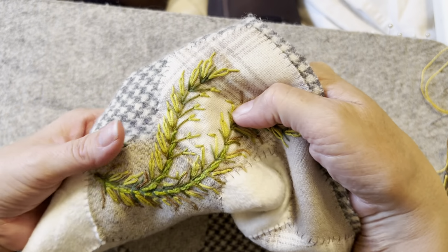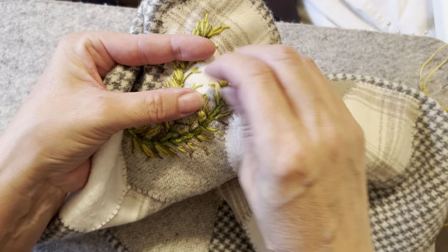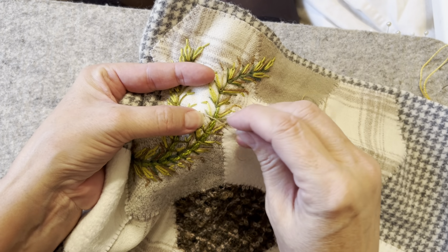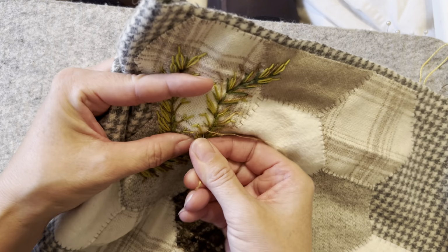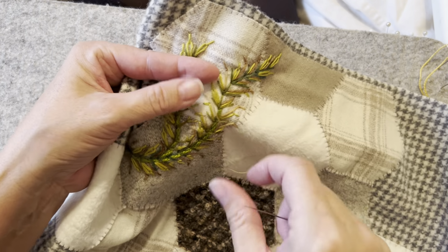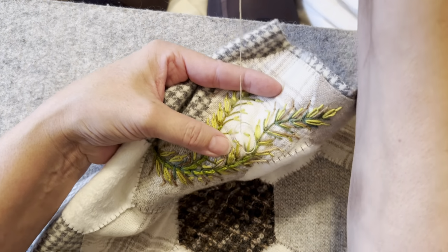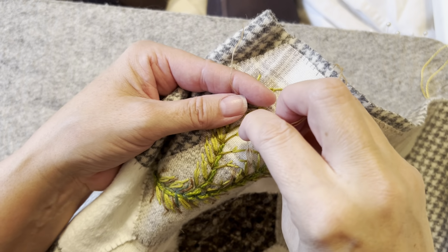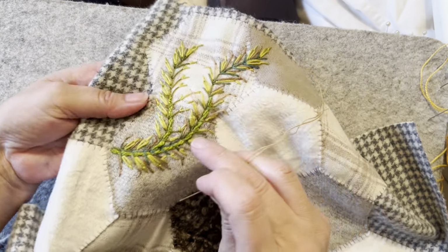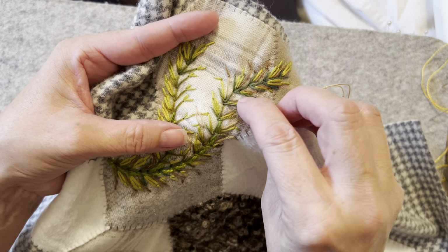Okay, now let's go here. Coming out here, going down, and then back up, making an elongated chain, thread up and around, clockwise, and let's make a nice long narrow one. It looks almost like a dying leaf. So different stitches and different threads will make it look so cool. And I have these two spots left.